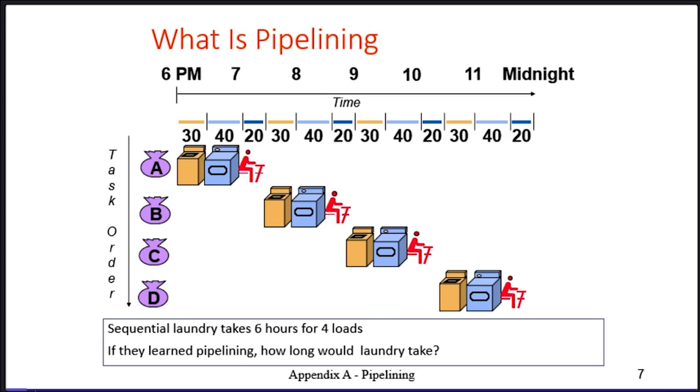Let's say there are 4 loads of dirty laundry that need to be washed, dried, and folded. We could put the first load into the washer for 30 minutes, dry it for 40 minutes, and then take 20 minutes to fold the clothes. Then pick up the second load, wash, dry, and fold, and repeat for the third and fourth loads. Supposing we start at 6 pm and worked as efficiently as possible, we would still be doing laundry until midnight.